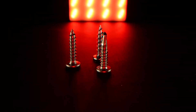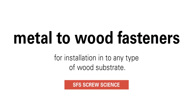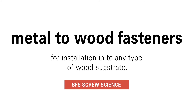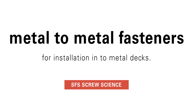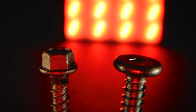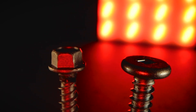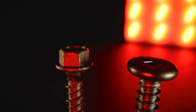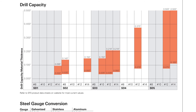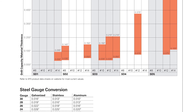The fastener required for your standing seam job largely relates to the design of the roof deck. Metal-to-wood fasteners are ideal for installation into any type of wood substrate, while metal-to-metal fasteners are ideal for installation into metal decks. SFS offers a wide selection of clip screws with different head styles and alloys. View the datasheets on SFS's website to determine which fasteners will meet the strength and pull-out requirements of your job. In addition, if your job features a metal deck, it is important to ensure the drill capacity of metal-to-metal screws is large enough for installation.